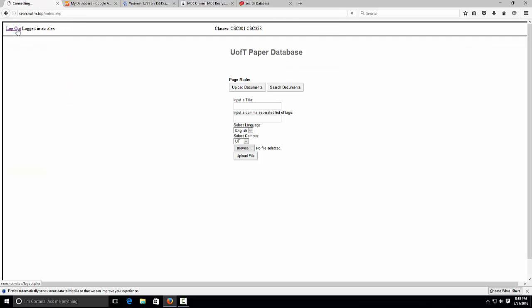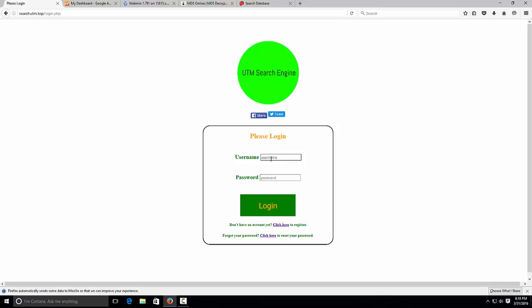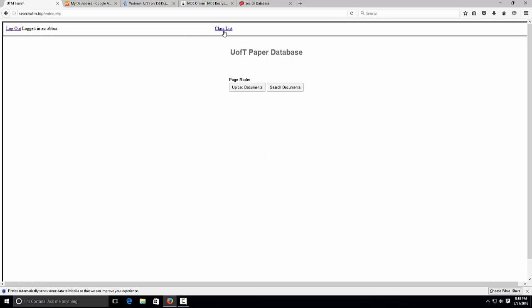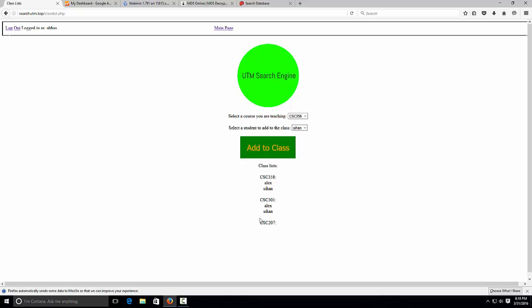Now, as we see here, the user will try to log out, and we can log in again with an instructor account. The instructor account is more privileged since the instructor can view and add students to classes. As demonstrated here, instructors have fine-grained control over who exactly is in each class and can see every student in the list.